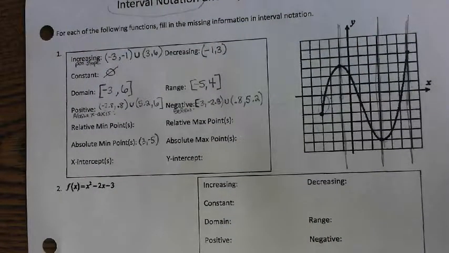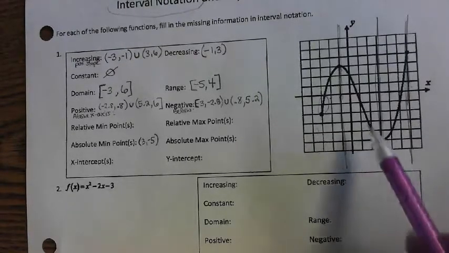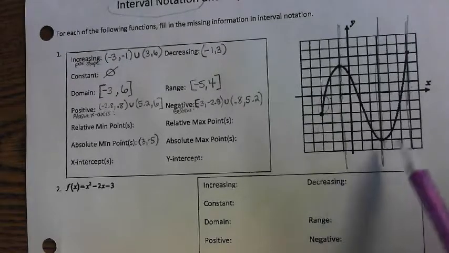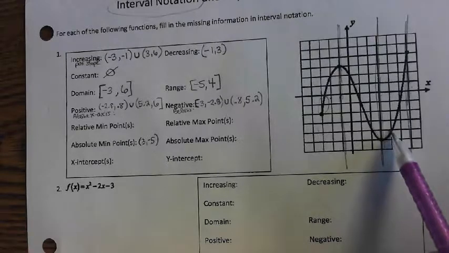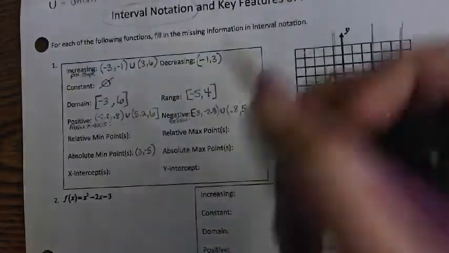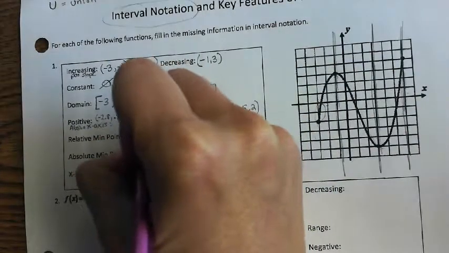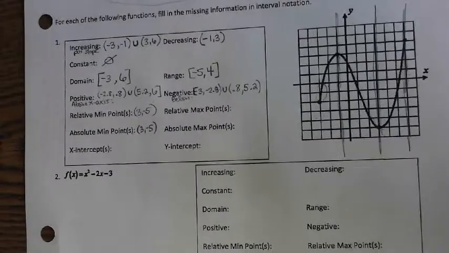A relative minimum sometimes can be the same point, sometimes is different. Relative means that, just like that, relative to the points on both sides of it. So anything that's kind of like the bottom of a U shape, that is going to be a relative min, because relative to the points on the left and relative to the points on the right, it is lower than both of those. Do you follow me there? So our relative minimum point is still 3, negative 5. Now you're going to see a difference when we look at relative max in this particular problem as it compares to the absolute max, because they won't be the same.